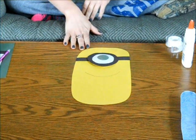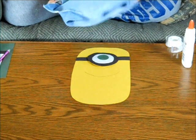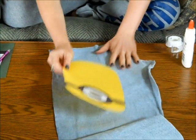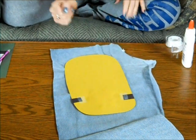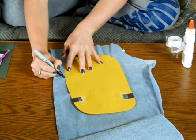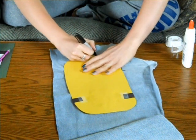The next step is going to be harder — you need to make pants. This is when your jeans material will come in handy. If you don't have jeans, you can use regular blue construction paper; it just doesn't look as authentic. The best way to do this is to set your Minion on top and estimate about where you want the pants to start. Just marking on both sides, and then it's easiest to trace the back so that you know exactly where to cut.